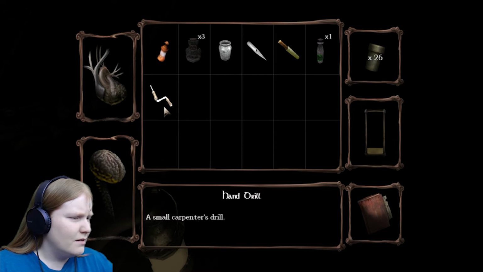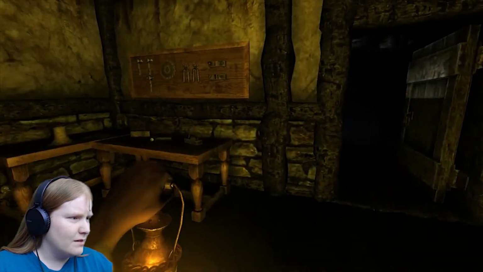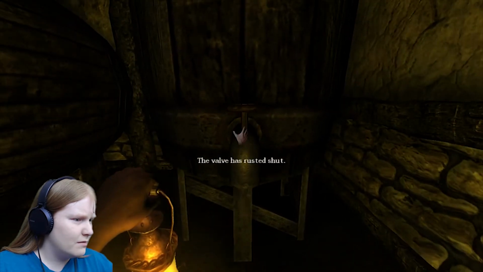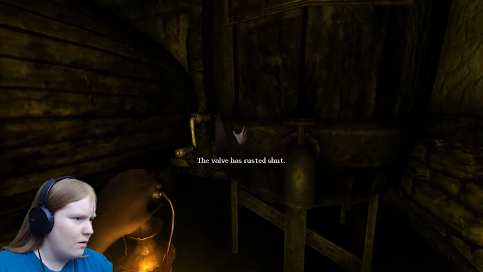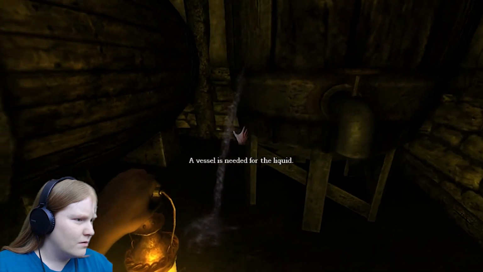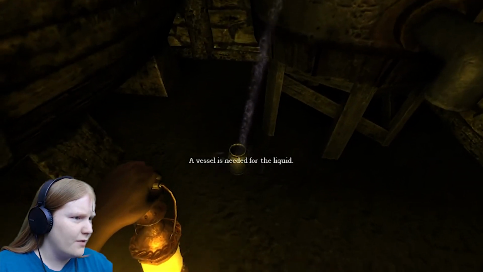Okay. What did I need this drill for, though? I don't understand. I got it for a thing. What was the thing for? Was it for this? I don't think so. Oh, wait, no, I'm right. I am a freaking genius. Why did we do this, though? A vessel is needed for... Oh, wait, how about this? I still got the jar.